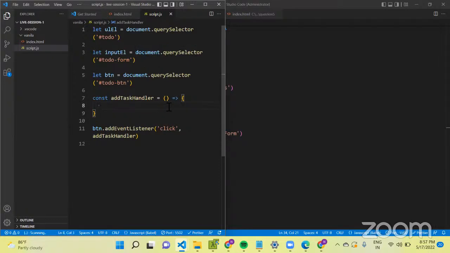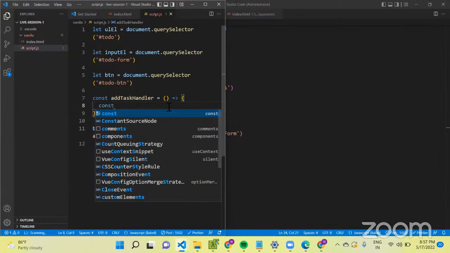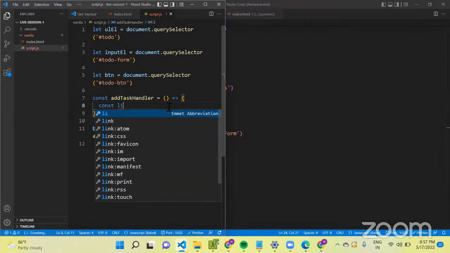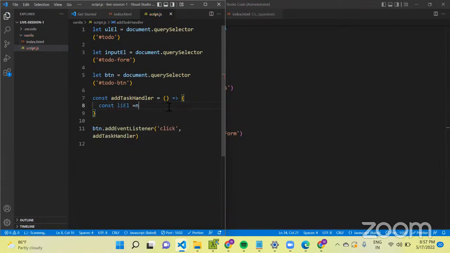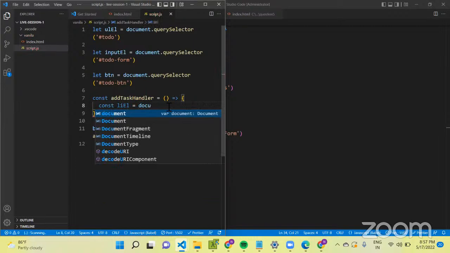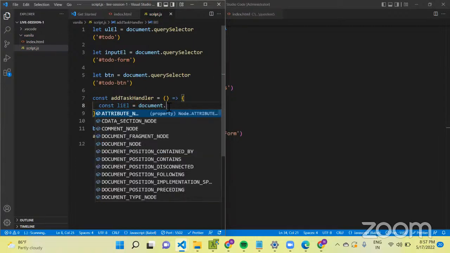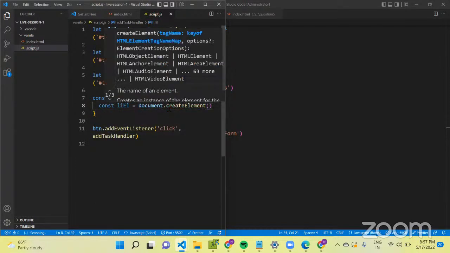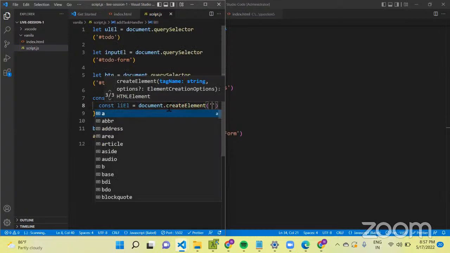So the syntax to create an element: const li element equal to document.createElement, and then you mention what kind of element you want to create.